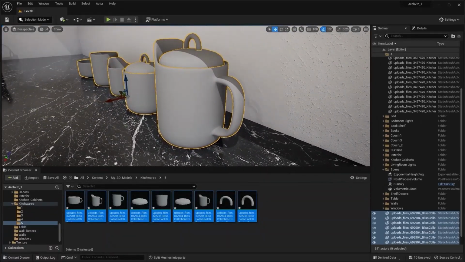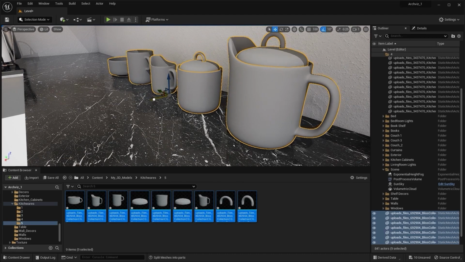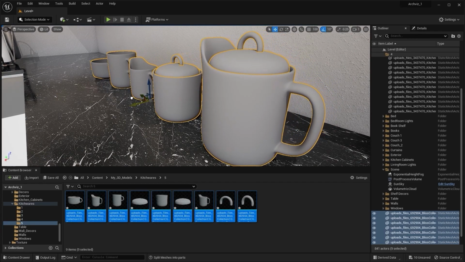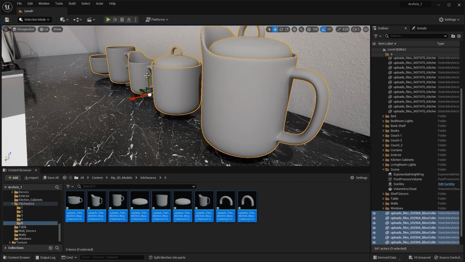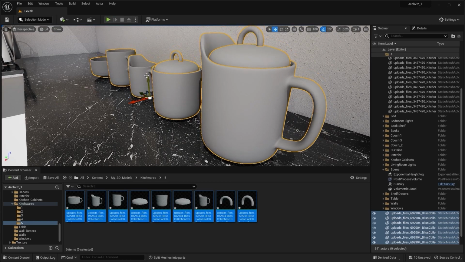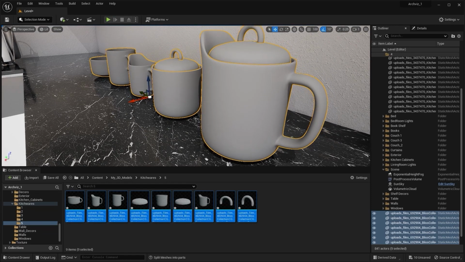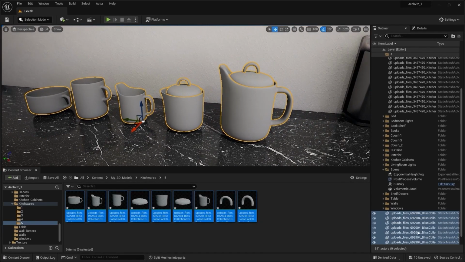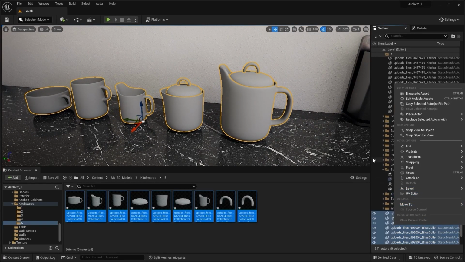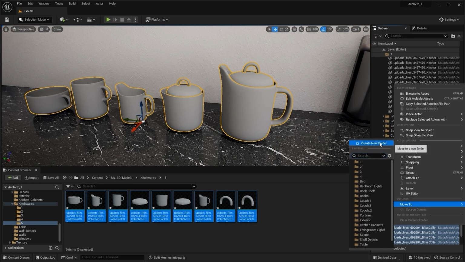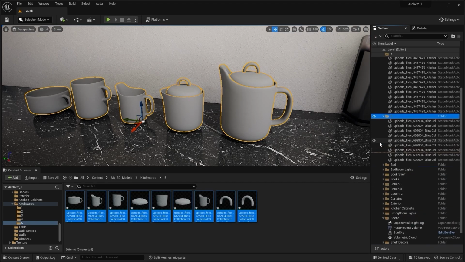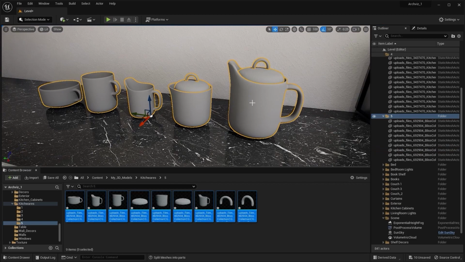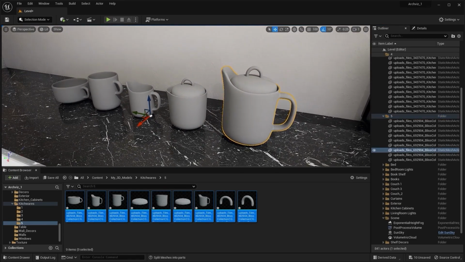Let me decrease my camera speed. And I'll press Alt N on my keyboard to snap all of them to the bottom surface. Let's move them to a different folder. I'll rename this as 5. Let's select this one.